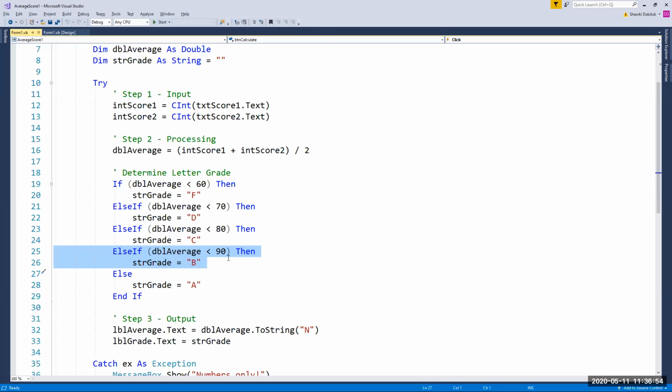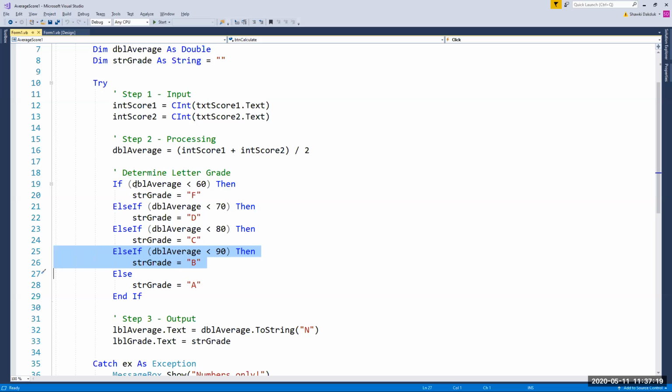I mean, you can get a grade of 50. 50 is less than 90, but 50 is an F, it's not a B. So everybody's going to get a B or maybe A at the end, right? So the order is important. You have to check first for the lowest values, which is F, then the D, then the C. So the order is important because once a condition is hit, the rest are ignored.